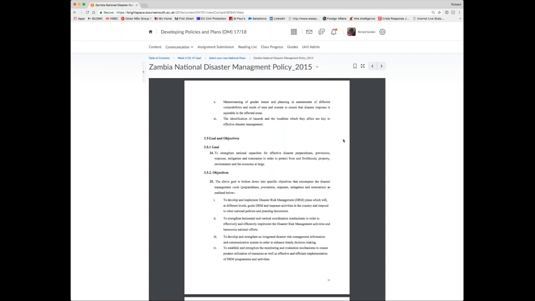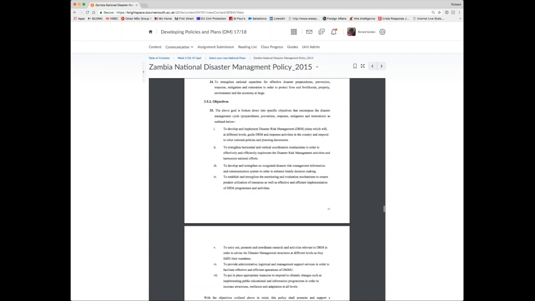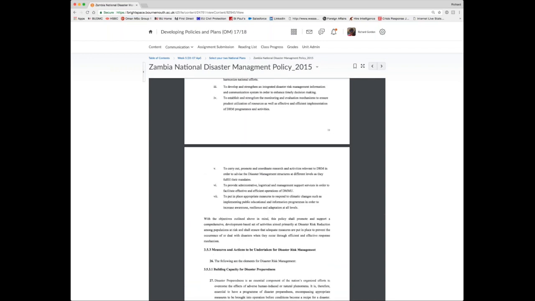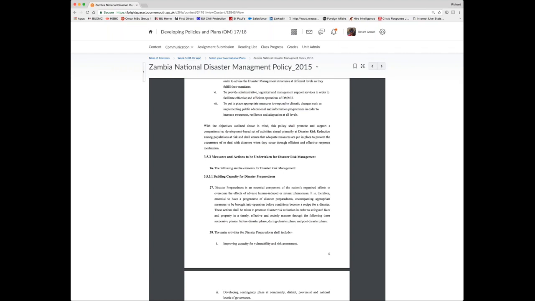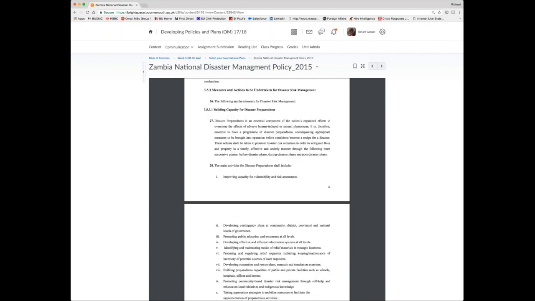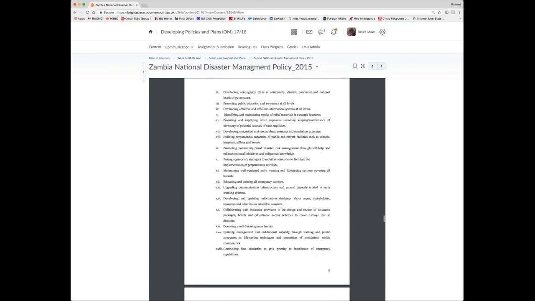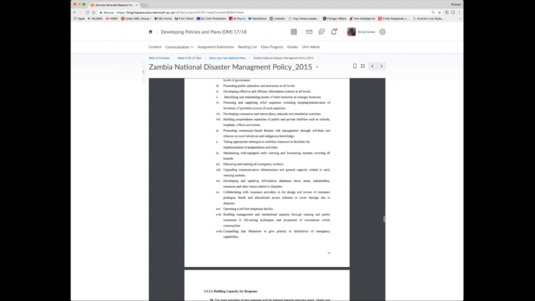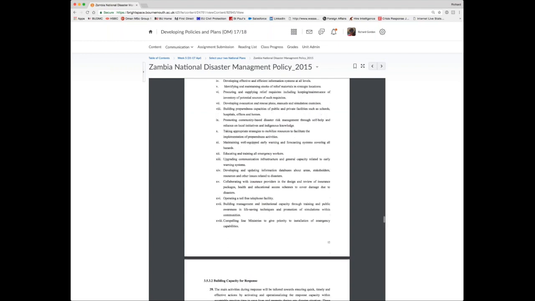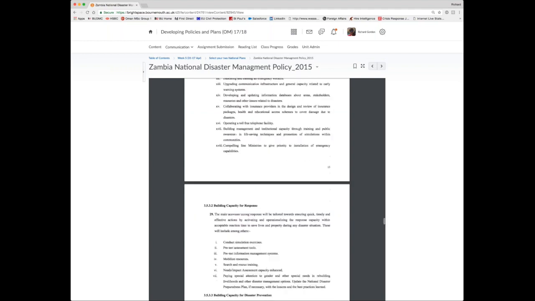So I wanted to start off by, you can see here, you can get aims, objectives, and then later on in the National Disaster Management Policy of Zambia, you'll then have listings of the key institutions and the key stakeholders. So all the kind of things that Sawa, Wahid, Mohammed Al-Tamimi, and of course Lubna were talking about, actually about the relationship between capacity, the relationship between institutions, the relations between aims and objectives are included in this policy document.